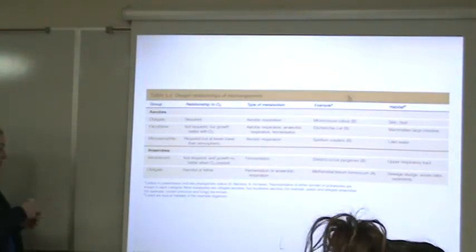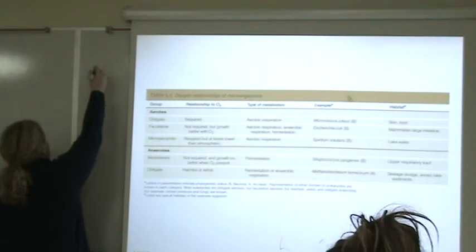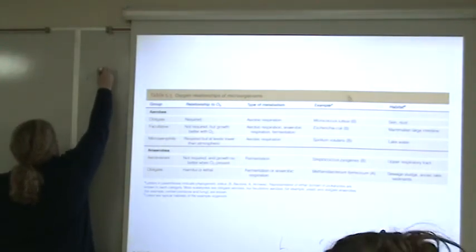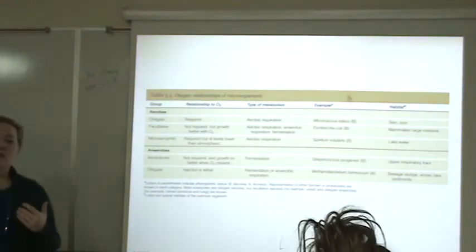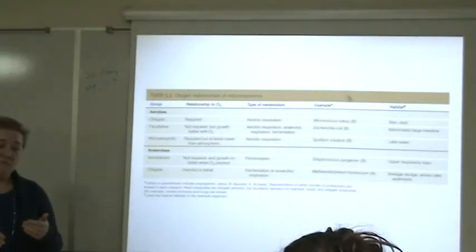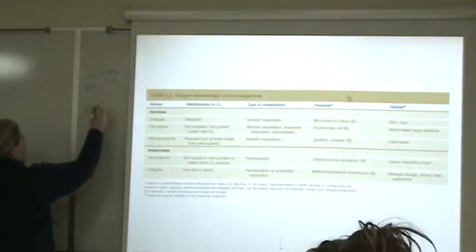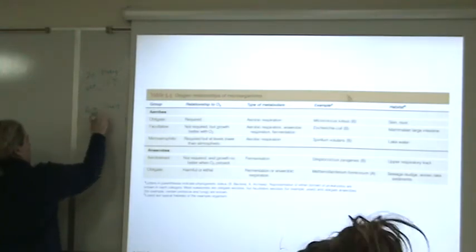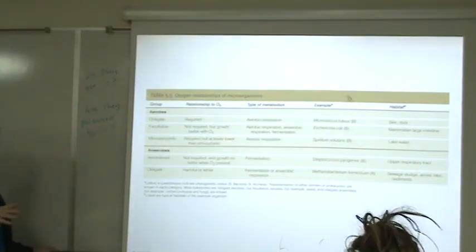So there are 2 big questions that we need to ask when we think about microbes and their relationship to oxygen. So firstly, do they use it? Do they need it like we do to support their electron transport chain? Do they use it as an electron acceptor? That's what I mean by use it. And the second question is not really related to that, but are they poisoned by it? We are not poisoned by it very much. We can deal with the toxic effects, but not all microbes can.